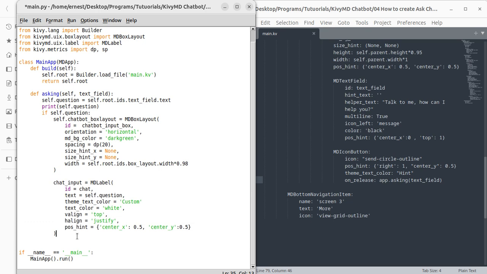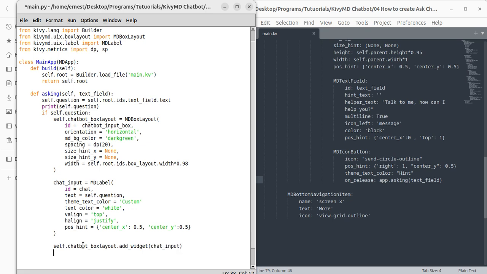So now what we want to do is now add those widgets together. So we have our chat bot box layout, add widget. In this case, we're adding the chat input.